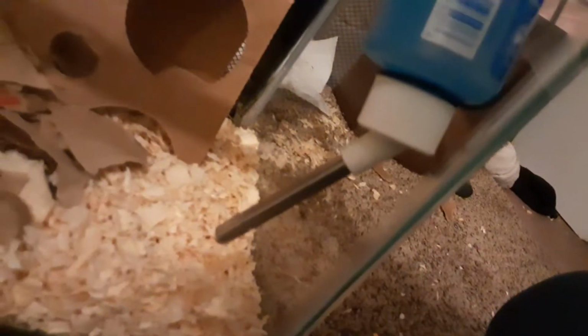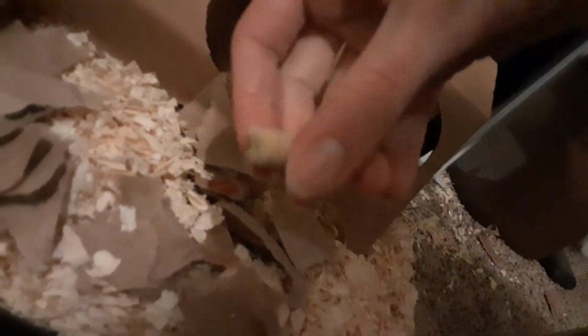And then this is the water bottle she came with too. I would have switched it, but my water bottles are a lot longer. They're like this. They're twice the size. And this cage doesn't really work with one that's twice the size, so I just kept this. I put it in. I'm hoping that she stays hydrated, because when I was cleaning her and giving her a bath, she didn't defecate at all, which is a bit concerning. So I'm hoping that switching her over to this food helps. Maybe she has allergies too, so I'm hoping that also helps. So new food, new bedding.